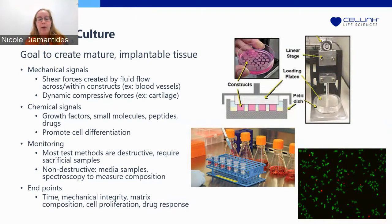In addition to mechanical signals, we have chemical signals. So these can be growth factors, small molecules, peptides, drugs, all of these components that basically can help dictate how the cells will behave. And in some cases, our goal is to replicate what they would experience in the body. But we've also learned some tricks just in the study of biology of how to accelerate things like growth, especially with growth factors. So how do we accelerate these cells turning this construct into a tissue? These can be useful. And this can also be when you differentiate cells. So if we had started with stem cells that we want to now turn into, say, skin cells, there is certain chemical signaling that they need to receive in order to go along that pathway to a skin cell.